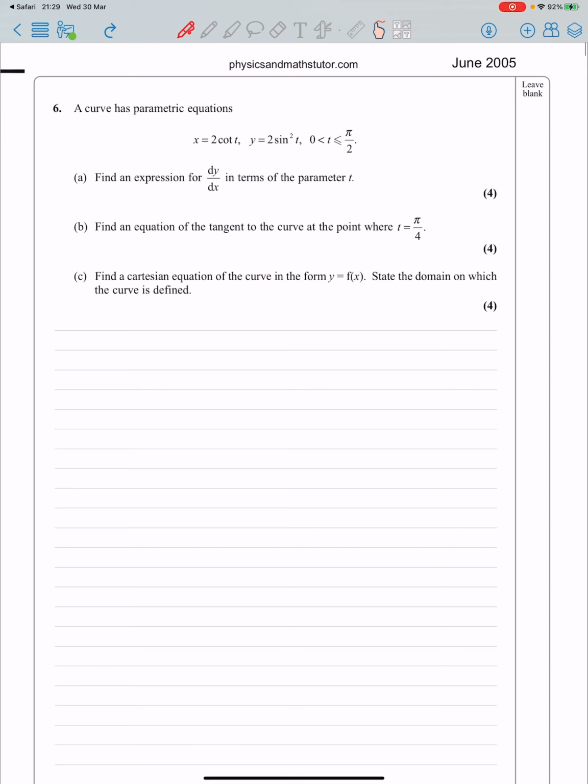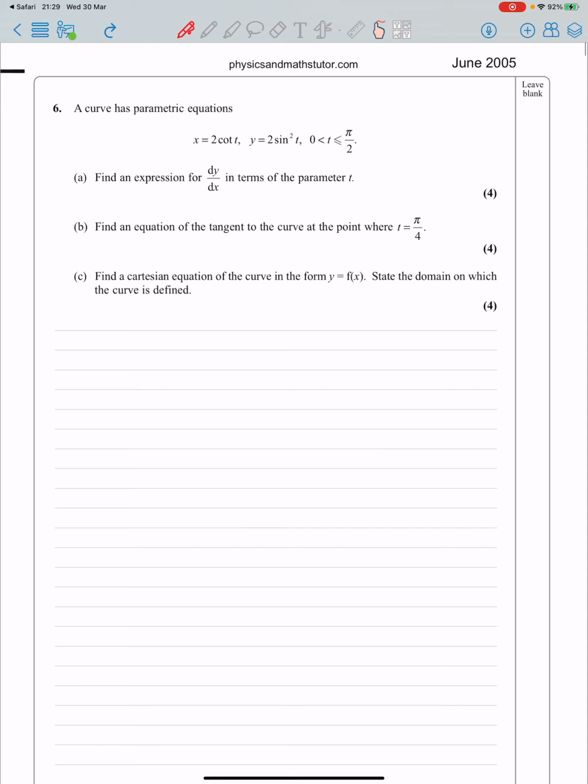So I'm going to go through this question relating to parametric equations. It's one of the questions that people find particularly challenging, which is understandable because we're very used to working with x's and y's and only x's and y's, whereas parametric equations involve this third variable, or sometimes even a fourth variable in some cases. So let's go.